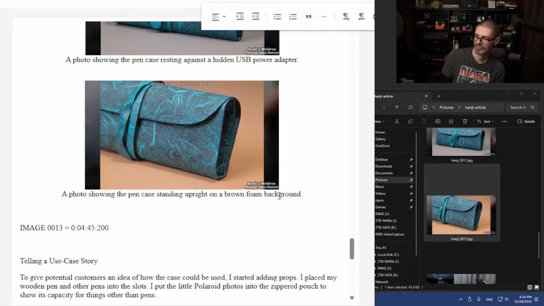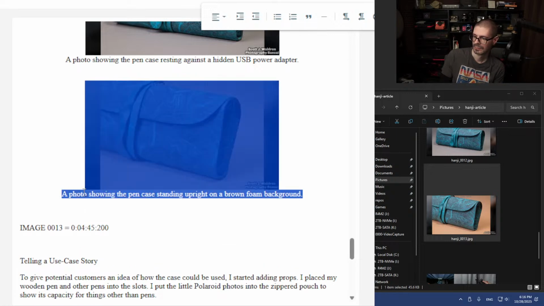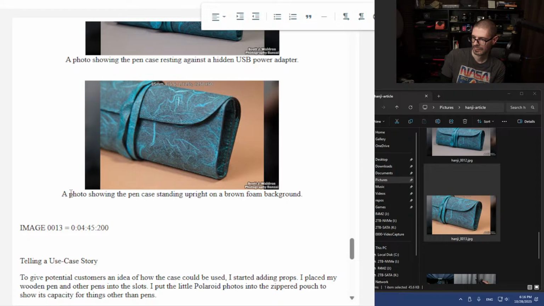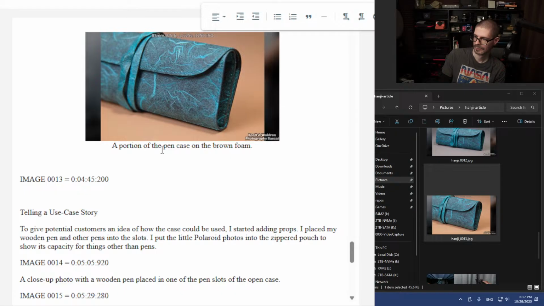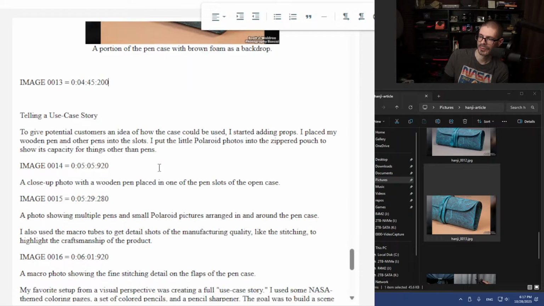Whoops, that looks weird. Portion of the pen case with brown foam as backdrop.